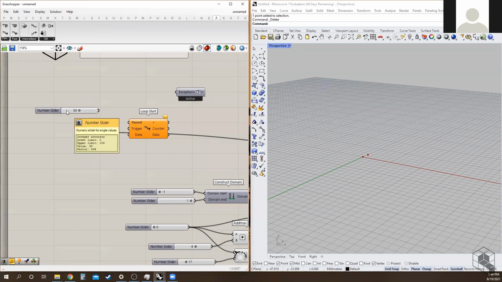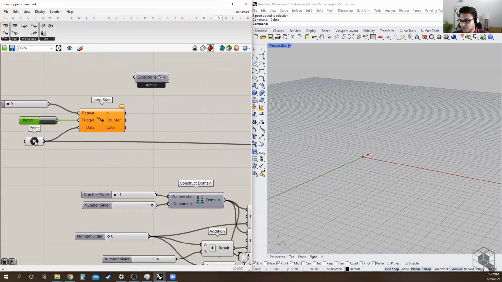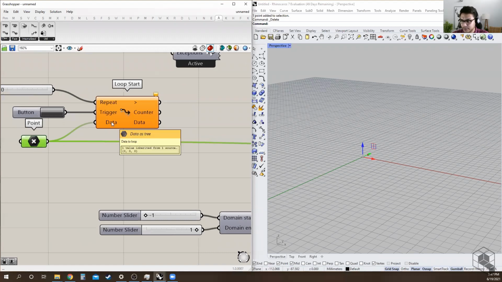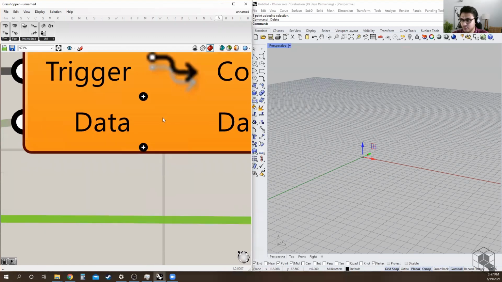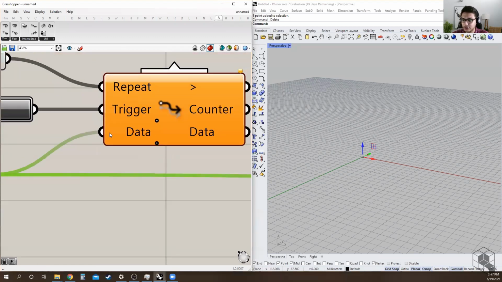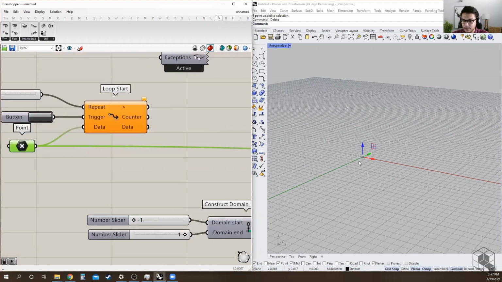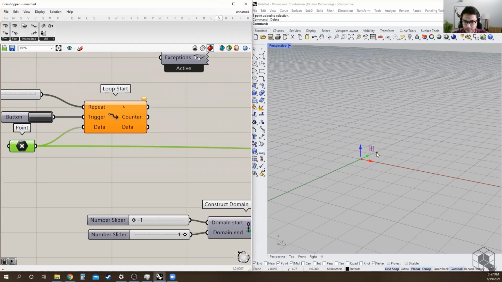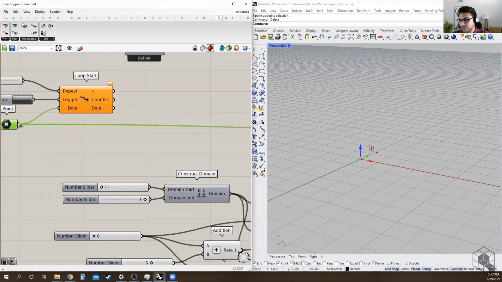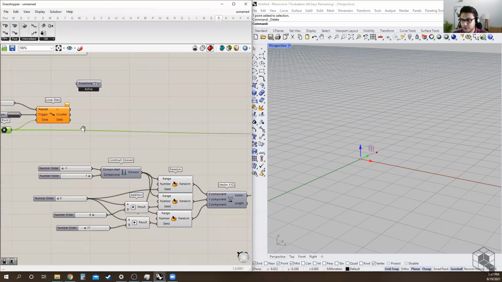Now, the way this works is this is the start of the loop. It will take a start input, which is going to come into data. Now, if you zoom in over here, you'll see that you can add more data. But for now, we only need a point, because we need a point and it needs to move to a specific location, and then that's going to be the output for the next loop. So our input goes over here. It travels through and comes out over here.